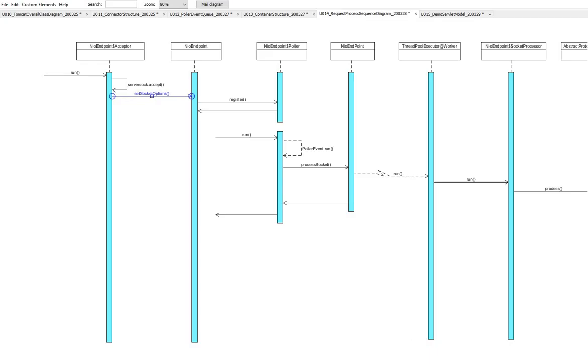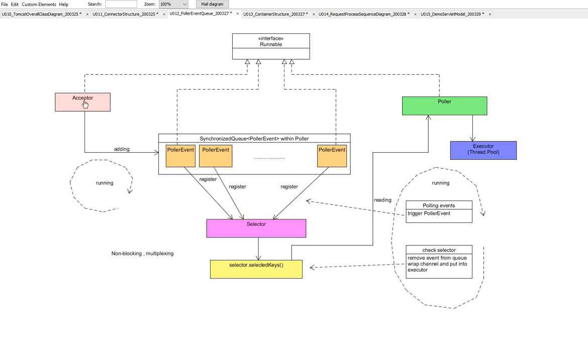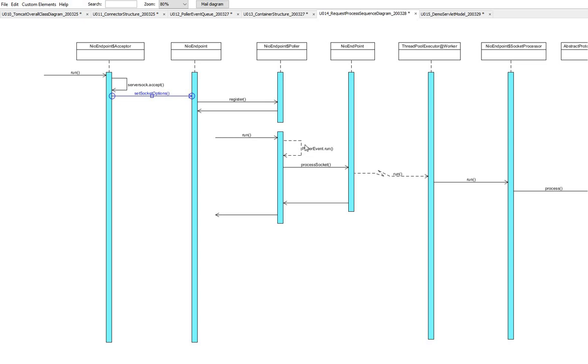This is what we see here. The acceptor thread adds the poller event, and in the sequence diagram, it just registers the socket channel into the synchronized queue.